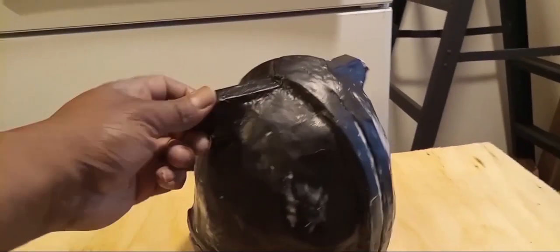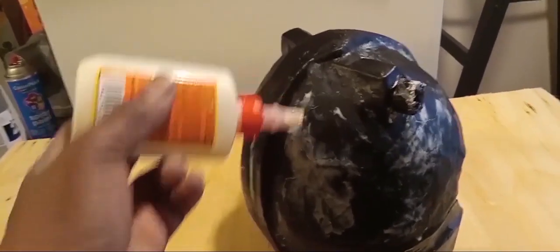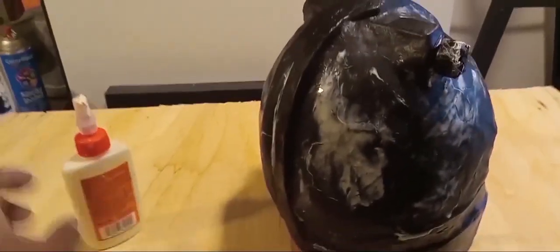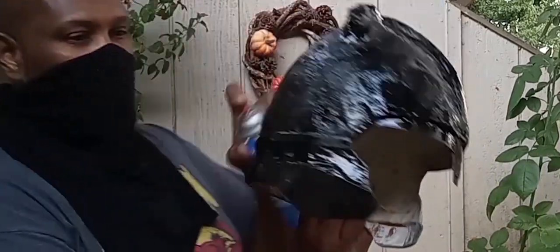After spray painting the helmet and the additional pieces, I immediately started filling the cracks and crevices on the helmet with wood glue. And after the wood glue was completely dry, I went outside and spray painted on an additional coat. After spray painting the helmet, if you discover a crack that you just can't live with, simply cover it with a little wood glue and clay. Rub it in, let it dry, and just spray paint that area. There is no need in spray painting the entire helmet.